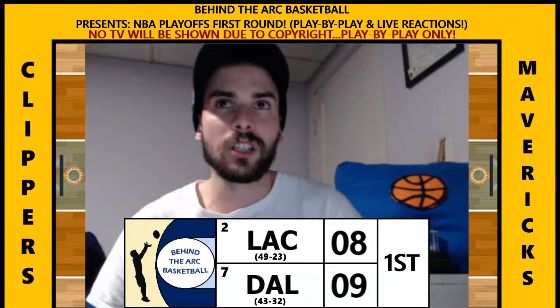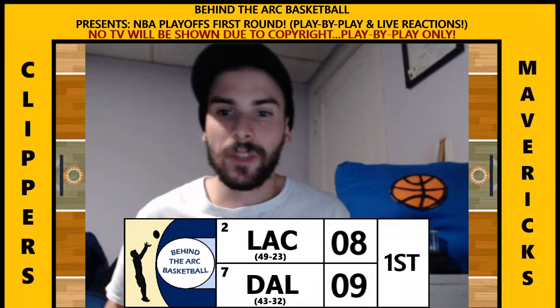Air ball by Dallas as the Clippers go to get it right back. They move it to the top. Kawhi swings it out to Morris. He takes the 3. Off the mark, no good by Marcus Morris. Rebound Finney-Smith to Dallas. Dallas slides it over to the top. Finney-Smith hands it off to Luka, and Luka gets bumped and fouled. Foul picked up by Shamet here for the Clippers as the clock stops with 7:34.